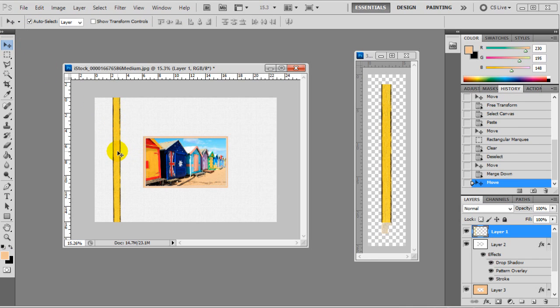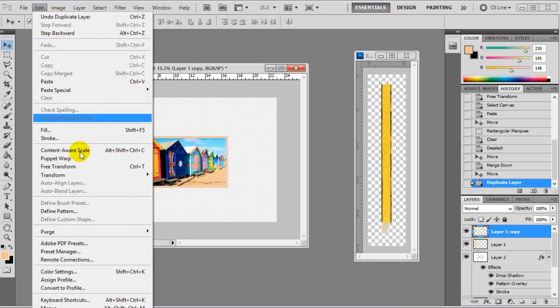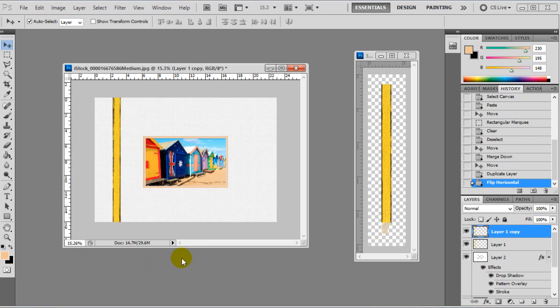What I need obviously is 3 more lengths, so I can right click and duplicate layer, which is the same as copying and pasting. So I now have 2 layers, one right over the top of the other, but what I can do now with this layer is go to Edit, Transform, and then Flip Horizontal, so that if it happened to have a shape where there was a rebate, we can always say that this edge here is the rebate.